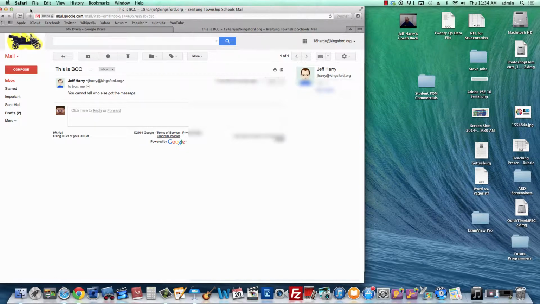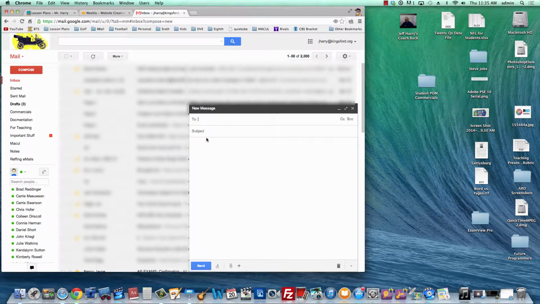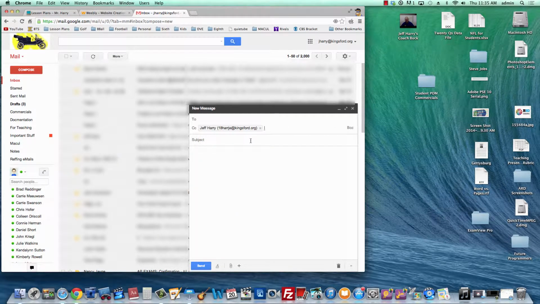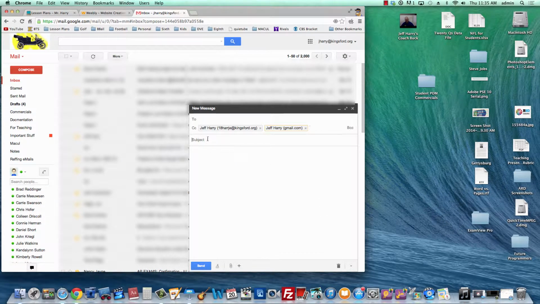Okay, if I do that same little activity with carbon copy, let's create a message this time. Compose to with carbon copy, and this would be like putting multiples in a 2 line also. Let's do this and my other one, the KHS one. Okay, and now this is a CC mail. Okay, and I can just put in here, identities revealed. Tough time typing today.